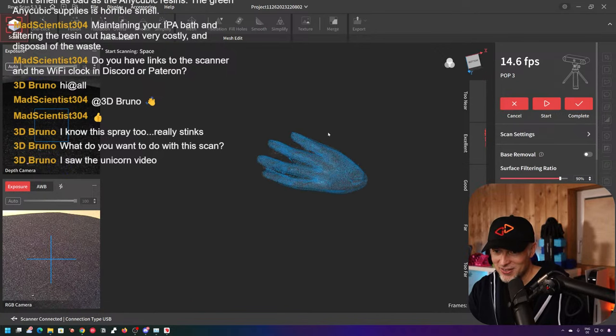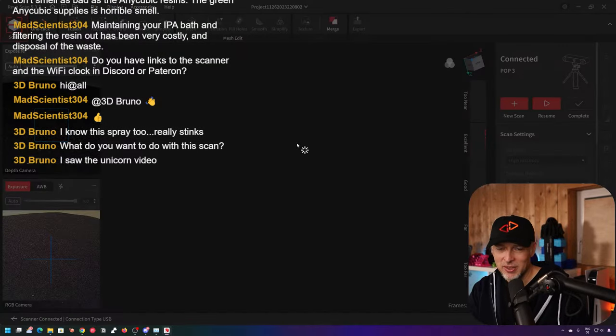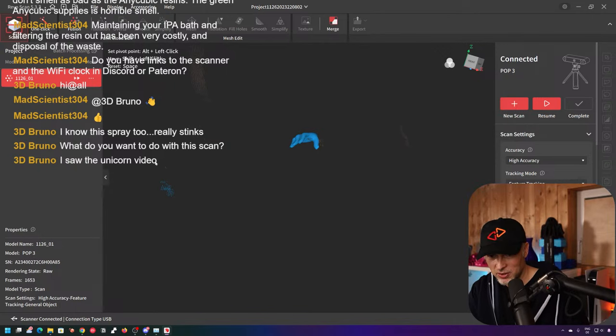Anyways, we have a nice scan of the right hand, and we can go to the next step, and maybe we want to remove the garbage here a little bit. Let me see if we can do it before we do anything else. I'm not sure if we have any. I think we have to do the fusion first. I'm not 100% sure if I can select anything yet from this point on, because we have some background noise here, which is supposed to be removed. Not sure if I can somehow select stuff here. No, I think we have to go to the next step before we can edit the stuff.